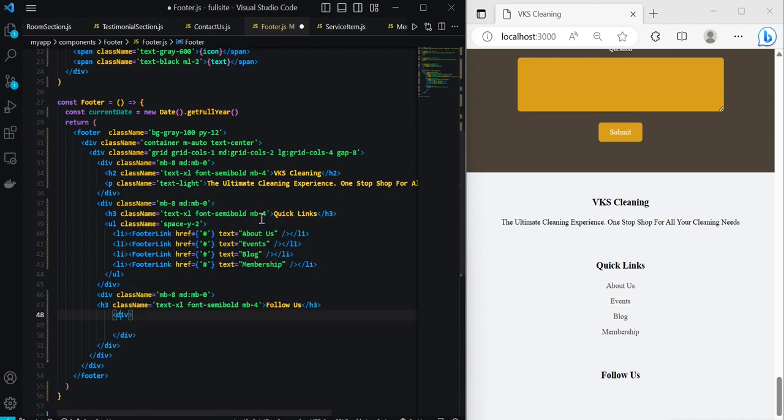We'll add another div and give it a class name with flex, and we want the items to be justify center. The items will be centered as well. On medium devices, we want the justify to be start, and the space on the x-axis to be 4.